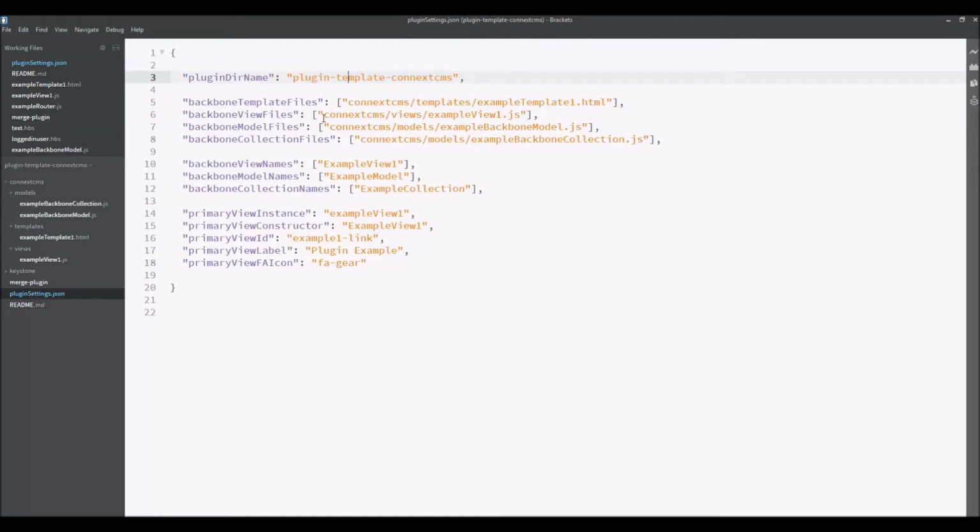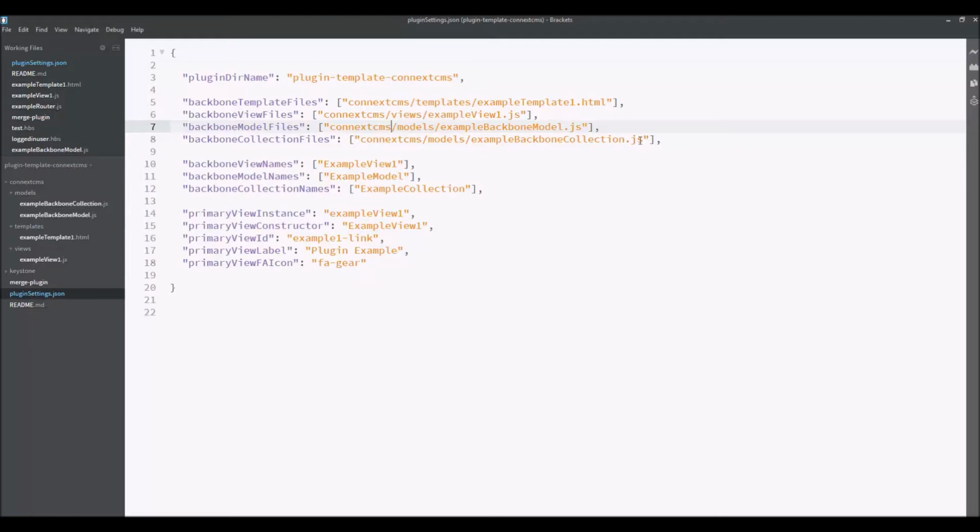And then you need to tell it the location of your backbone views, templates, and models and collections. And those you can see them here. They exist in their own directories. So that's all these lines are saying, like there's only one template, and here's the path to it.